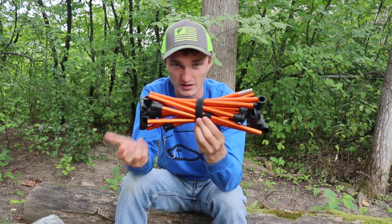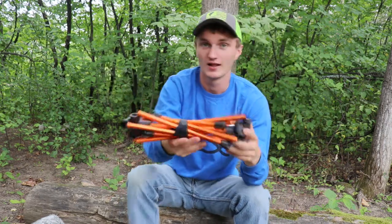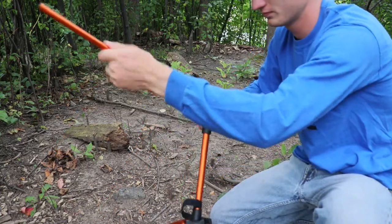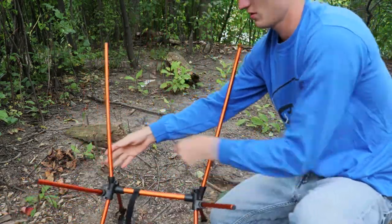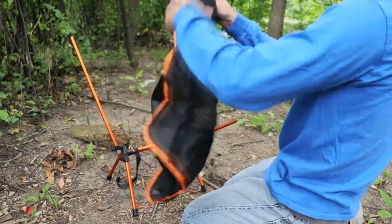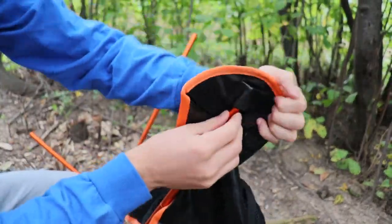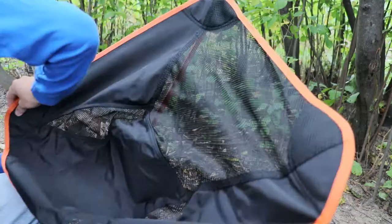So it looks kind of like how you set up a tent. You put these together. Let's do it. So. Got that all detached. Now I got the backing. We put it in the hole. The backing. Put it in the hole there. Same as this side. In the bottom here.